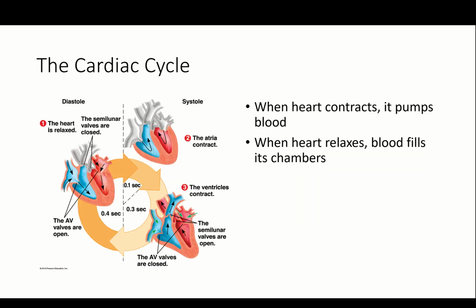All right, so I mentioned heartbeat, let's talk about the heartbeat. So in the cardiac cycle, we've got some things that are happening here. When the heart contracts, it's doing that because it's pumping blood. And when the heart relaxes, what's happening during that time in between heartbeats is it's pooling blood in its chambers.